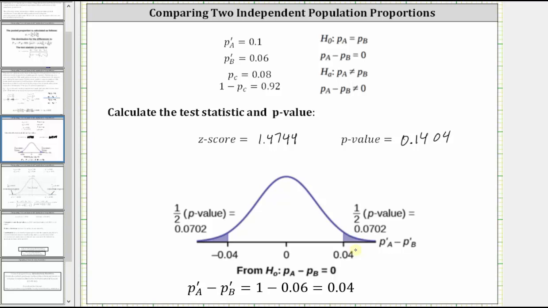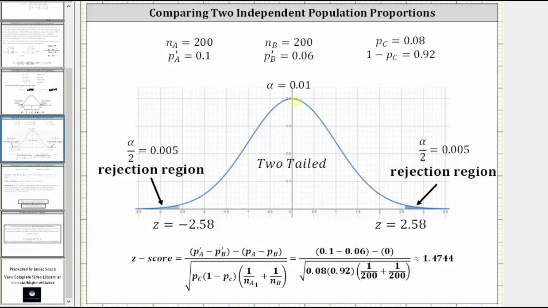And now let's take a closer look at determining the z-score by hand. If we were going to conduct this test by hand, we would take the value of alpha of 0.01, recognize we have a two-tailed test, and determine the corresponding z-scores, which I've already done here. Notice the z-scores are 2.58 and negative 2.58. Next, we would calculate the z-score using the formula shown here at the bottom, which gives us a z-score of approximately 1.4744, which matches the value from the TI-84. But notice how this z-score is not in the rejection region. The z-score would be approximately here. Because it's not in the rejection region, we do not reject the null hypothesis.